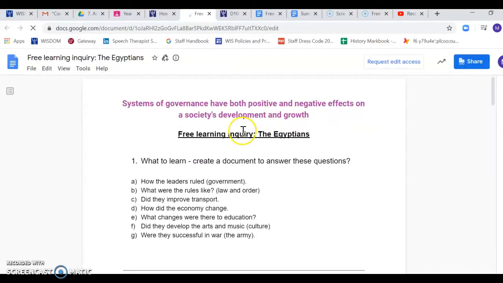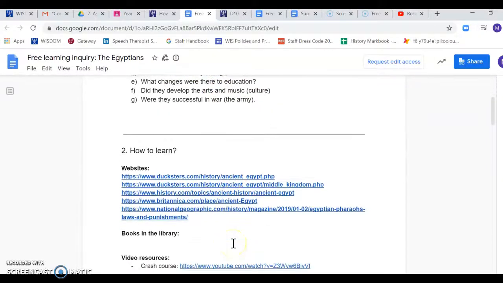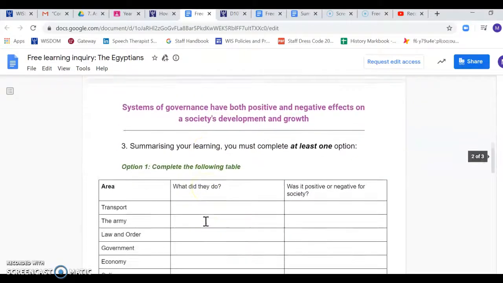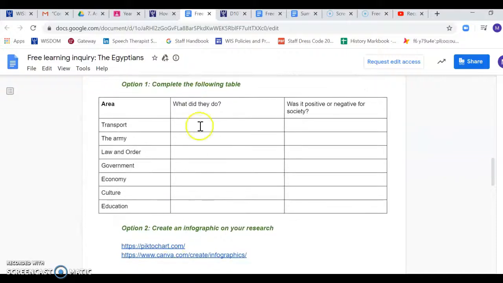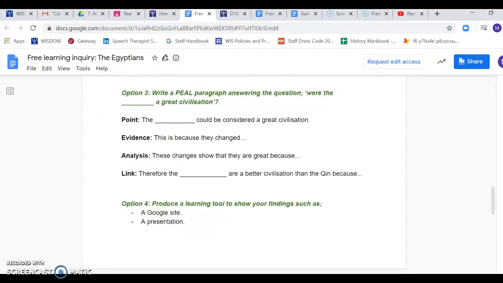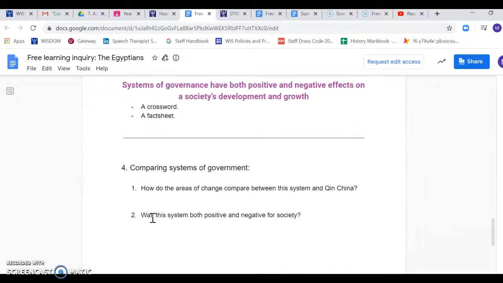And again, if you click on here, there'll be a nice guidance document. Again, you can see it's the same sorts of questions. Websites related to the Egyptians, videos related to the Egyptians for you to look through, and then a summary table if you want to do that, or a picture chart, or a PEAL paragraph, or a Google site if that's what you want to do.